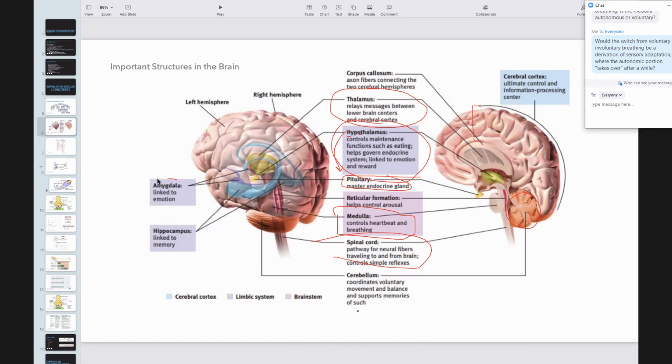Okay, the amygdala is linked to emotion. So people sometimes have an overactive amygdala. Overactive amygdala can lead to OCD. It can lead to anxiety. I know right now, probably all of us here are a little bit anxious. Our amygdala is kind of overactive a little bit too much. You've got the MCAT to do, a little bit stressed. Hippocampus linked to memory. Make sure you get good night's sleep during the study, to let memory be encoded in the hippocampus. And for the brain, these are all the structures. You don't really need to worry about reticular formation and whatnot.